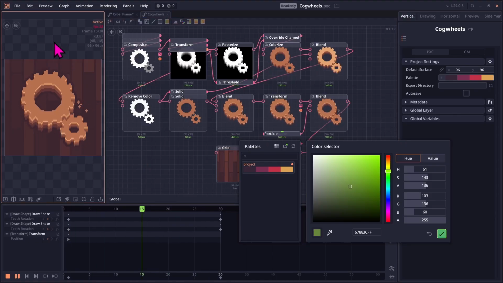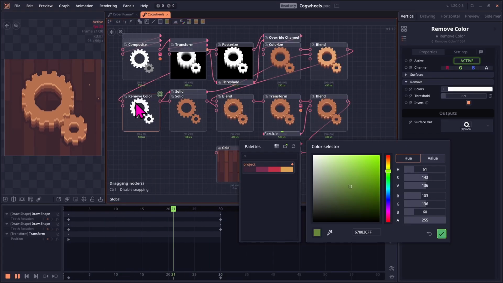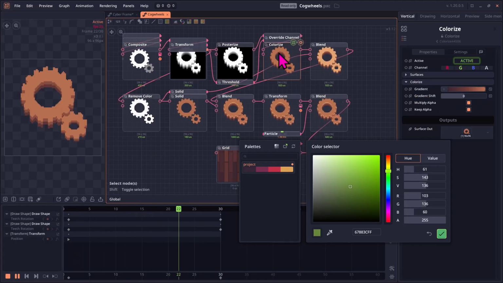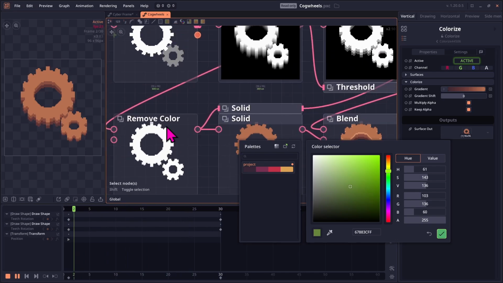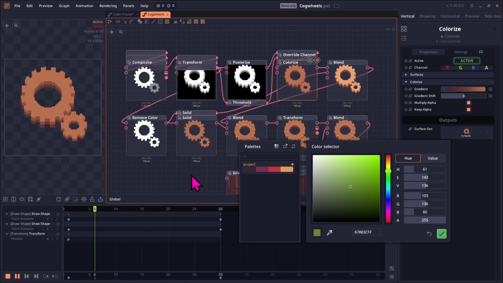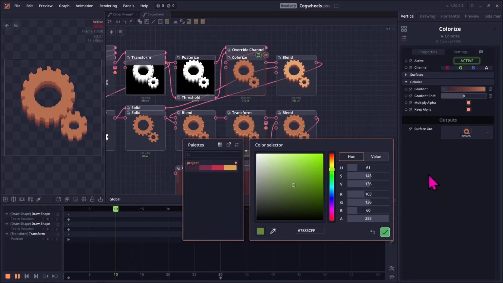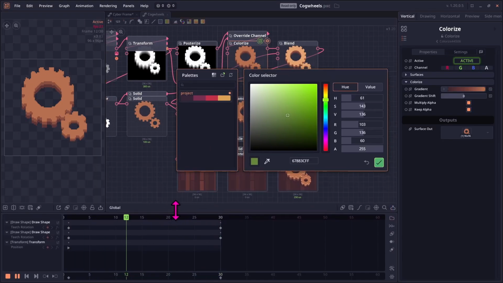So on the left, we have our preview panel. This allows us to preview the node output or any of our nodes we double click on. We're going to see them on the preview panel. Then in the center here, this is our graph panel, and this is where we edit stuff and make connections to connect any of these solid nodes. Then we have the inspector that gives us the values for every node. Then finally at the bottom, we have the animation that allows us to animate the nodes.